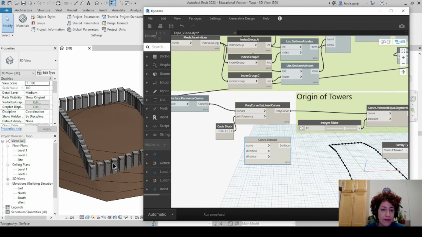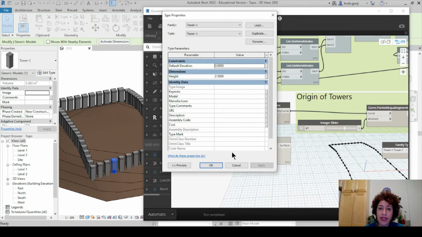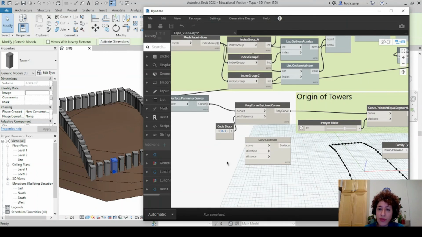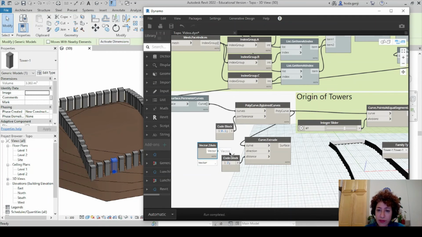So if those towers are about, I think we assigned 3 meters or something. If you are not sure, you can click on it and you see the height is here. We assigned 2.5. Let's say to this wall, I want to assign 2 meters. So I want to assign 2 to maybe the distance. I can assign this polycurve to curve, and the direction is going to be the z-axis. If it doesn't work, just assign a z-axis to the direction, but automatically it knows that we are looking for z.